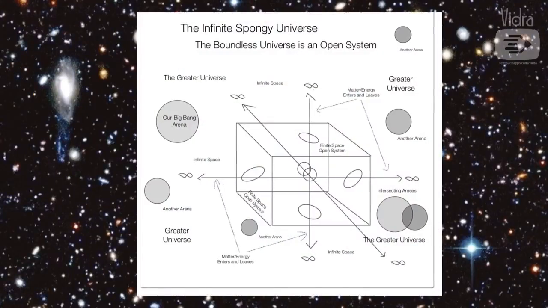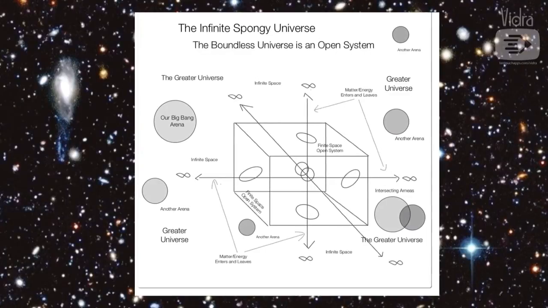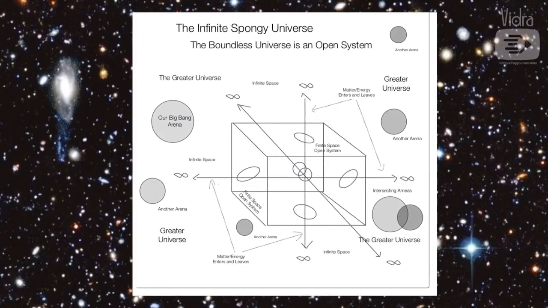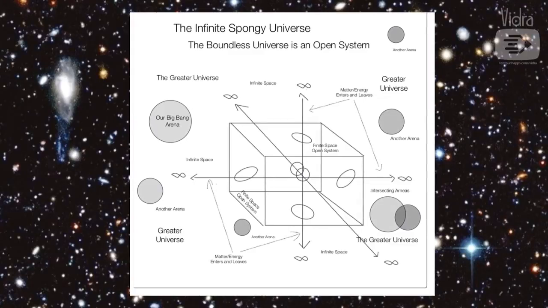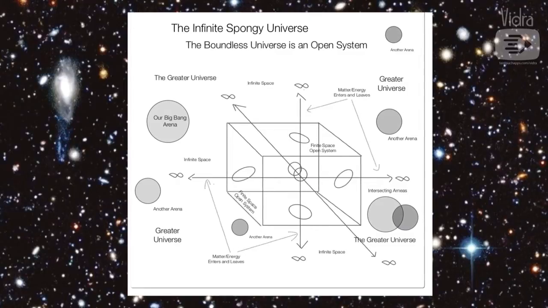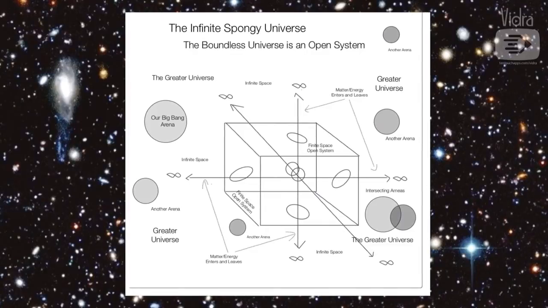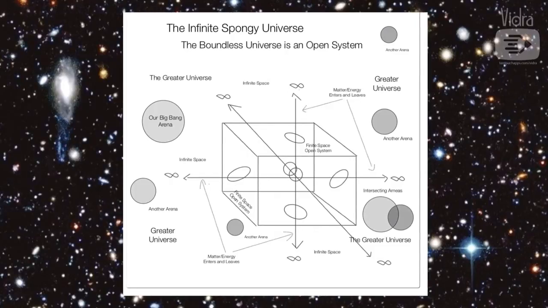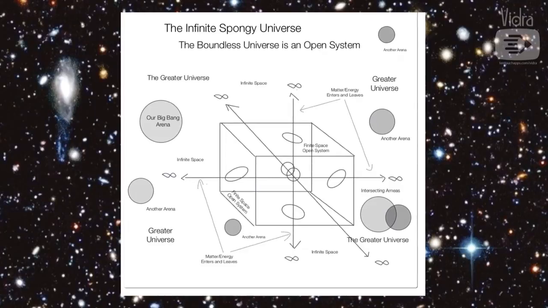It is a common concept of modern cosmology and most related models of the universe that the universe is finite, bounded, and closed thermodynamically. The laws of thermodynamics say that entropy continually increases in a closed system, meaning that the useful energy in a closed universe gets used up, and the system eventually reaches the point where life cannot be supported, let alone generated or evolved. The heat death of the universe is what it's called.